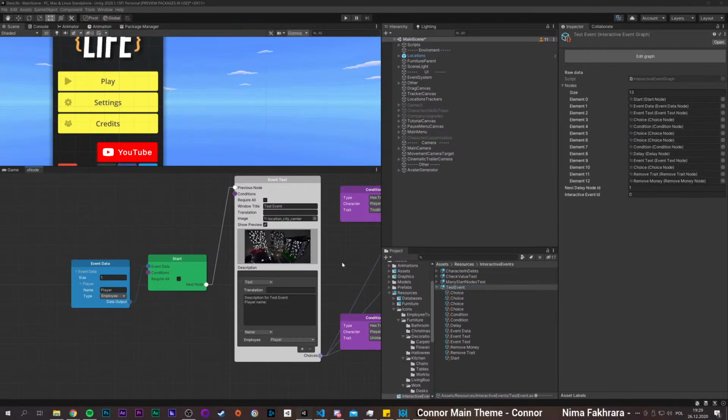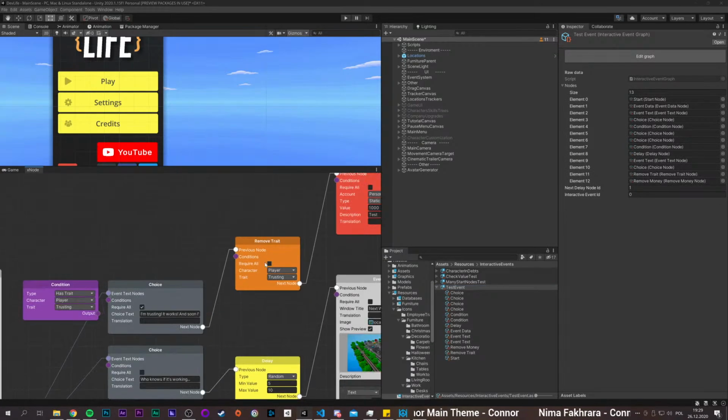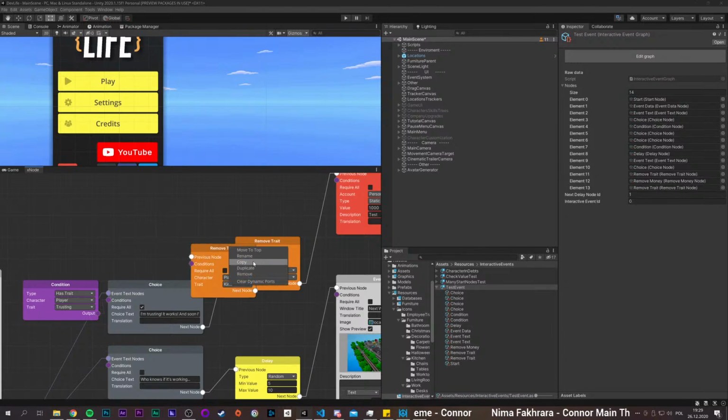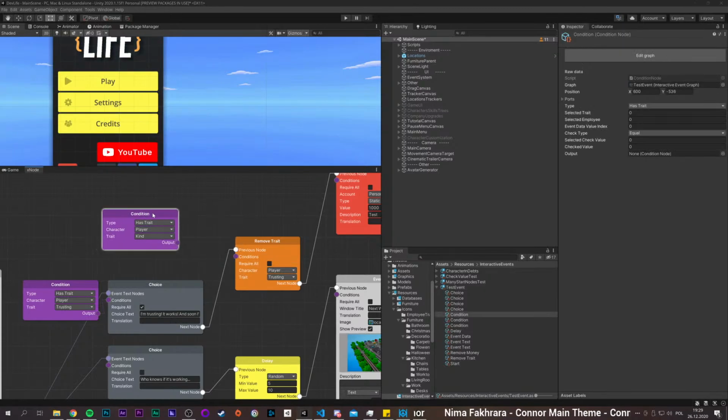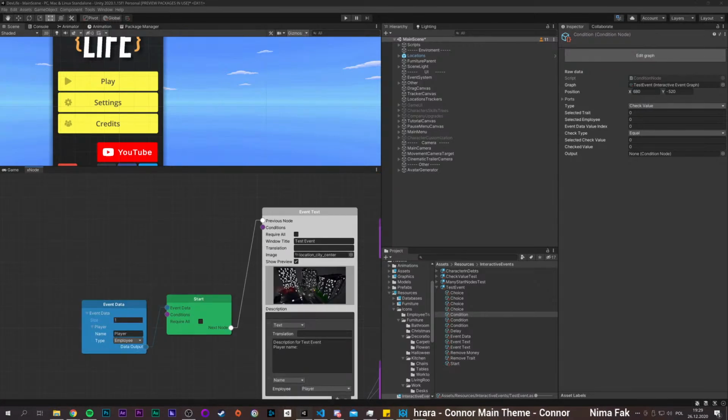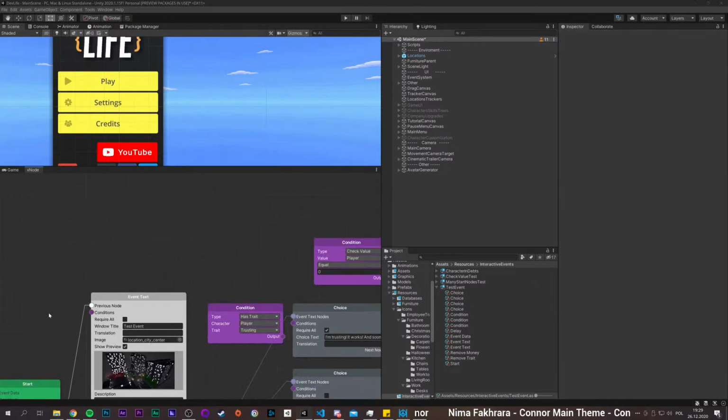And we will do this in the test event. I will just add random chance of losing this trait. Of trait, not remove trait. Remove this. Nodes, condition. And we will add condition, where we will check value, we will add it here, will be type of random chance, allows the string trait chance, okay.